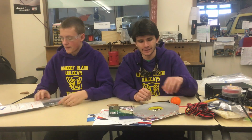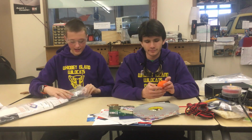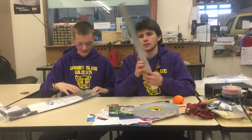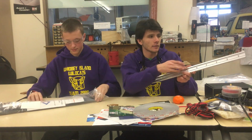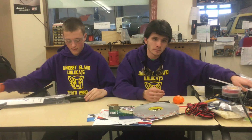Use it. Then we also have a big bag from IGUS, a plastics company. Has a metal slide rail. Yep, so it is essentially just a slide rail. You put in another rail, and you can have an extender, you can have a linear slide, you can have a lot of different stuff, sort of like the extruded aluminum.